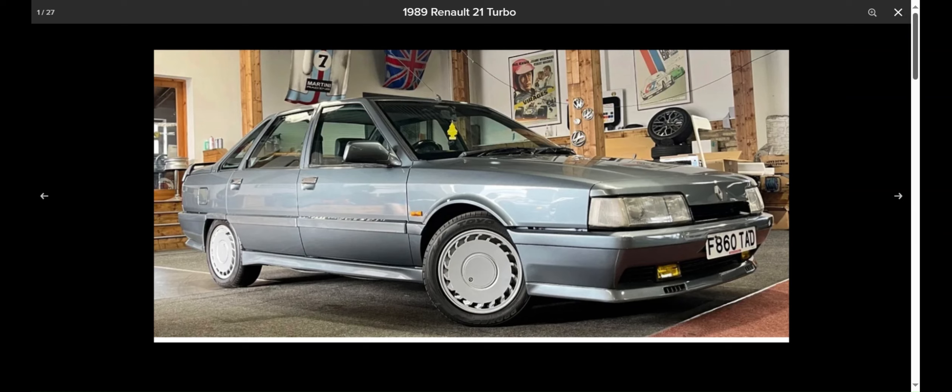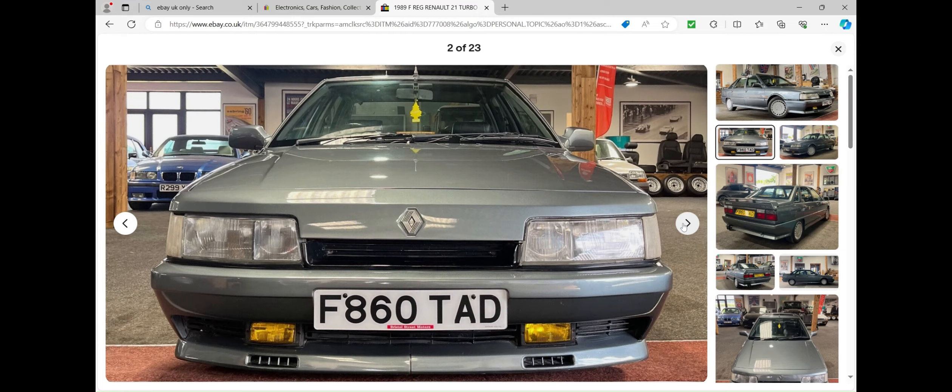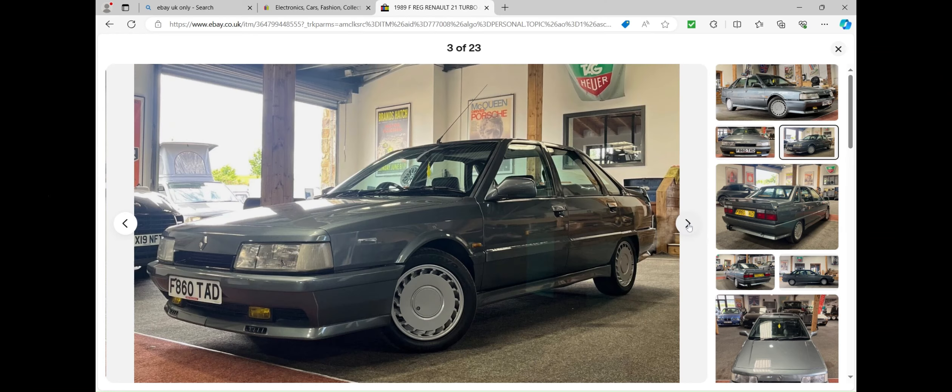So there we are — a 1989 Renault 21 Turbo that looks rather nice. Quite a wolf in sheep's clothing; to look at it, it doesn't give too much of the game away as to how much performance it actually has. Quite understated, and these were very well respected cars — something special. That's a typically French touch with its yellow spotlights, and I quite like the alloy wheels; I think they're quite smart.